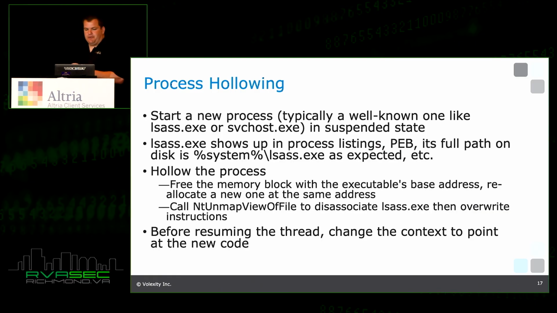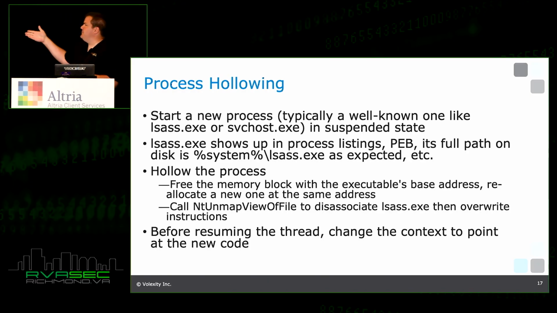So the idea with process hollowing is, as I mentioned before, if you inject shellcode or a memory-only DLL, that's definitely going to stand out to memory forensics, and it may or may not stand out to your EDR. What doesn't stand out as much to your EDR or to admins looking at a process list or manually examining system state is process hollowing. Because what we're going to do here is take an executable that already runs on the machine anyway. Something like LSASS is very common, service host is very common. Most machines already have 100 service hosts running, so if you run one more, it means nothing, right? A sysadmin's not going to see that as suspicious.